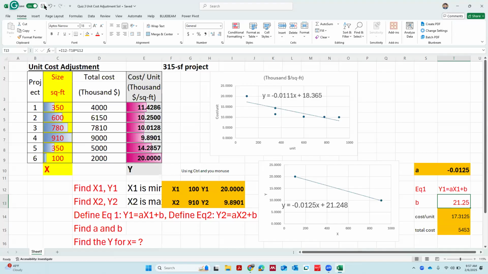You're getting negative 83. Practice putting the numbers. No, it's really not hard. 315. No, you don't need to do plus B. So your total cost is your unit cost times your size. Why are you still plus B? Plus B does not make sense. When you're getting the unit cost per unit, you need AX plus B. But here it is Y times size.